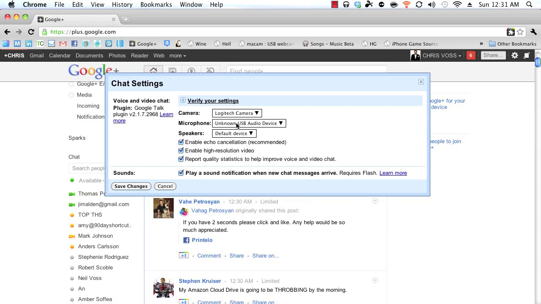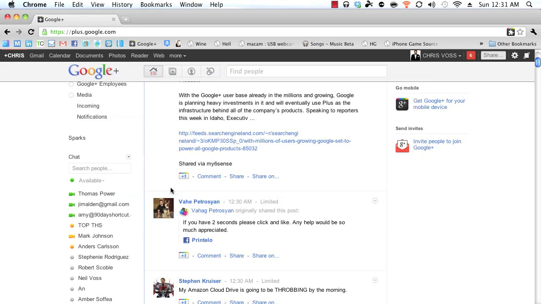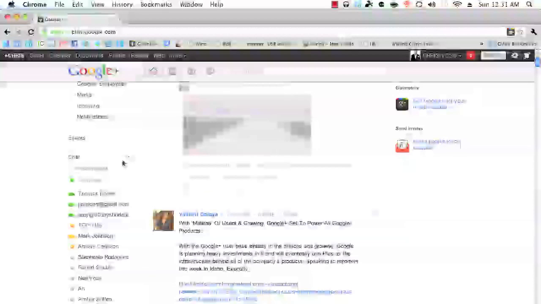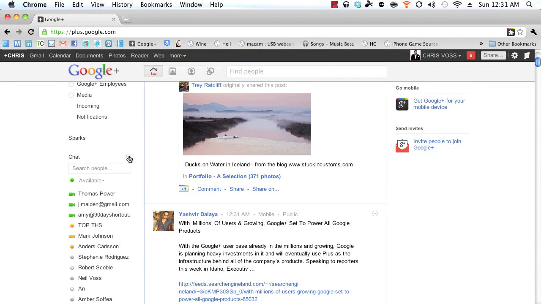Now this might be an error on Google's part that they're going to fix before rollout, or whatever the case may be, but I wanted to share this information so that if you're having trouble with your webcam, you can try doing this. So be sure to do this, change it to what it is. I gotta tell you, ever since I changed it, it fixed my darkening problem, it fixed my microphone problem. I've had zero problems since. So try that. Just go over the chat area, look for a little down button that actually shows up when you mouse over it, change your settings, and hopefully it'll work for you.